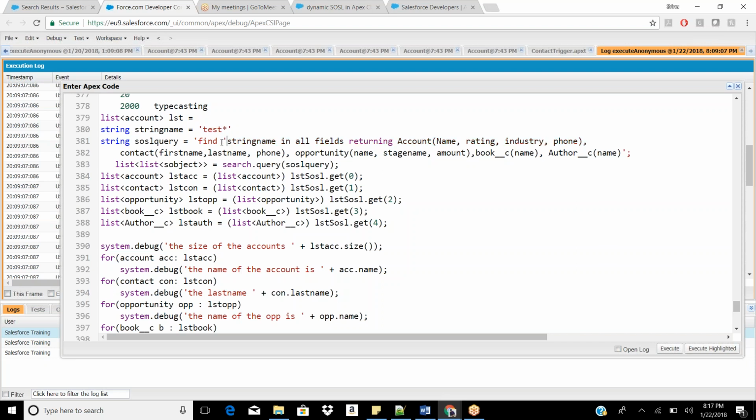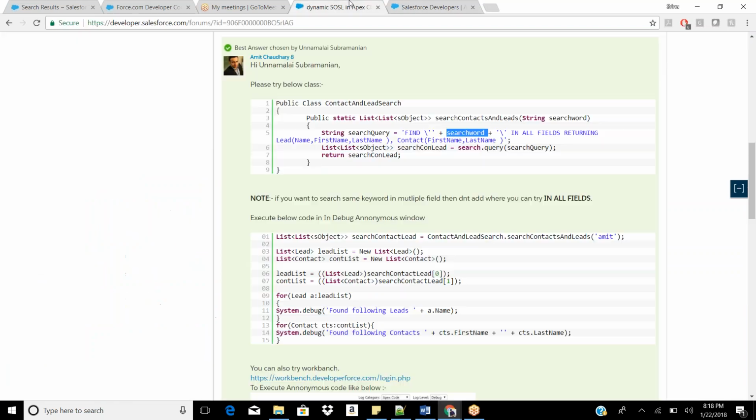So this is what we call an escape character. Okay, so he used the escape characters.